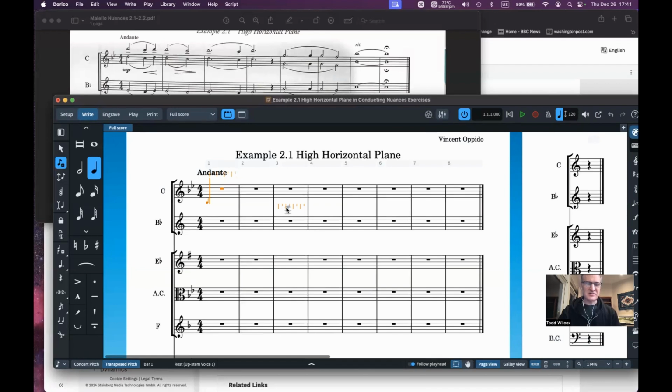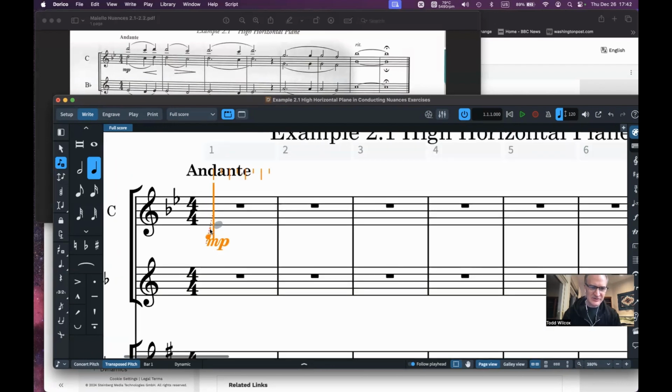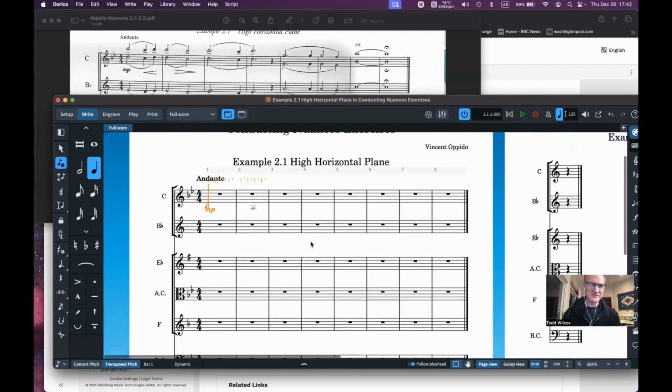And the first thing I'm going to do in note entry mode is Shift D for dynamics, MP, enter. So I'm starting off with mezzo piano. If you look really closely here, you can see this little upstem thing next to the cursor. If I move the cursor, you can see the upstem follows it. That means I'm entering into the default upstem voice. Obviously, it's going to matter as we get up to here and start adding the second voice.